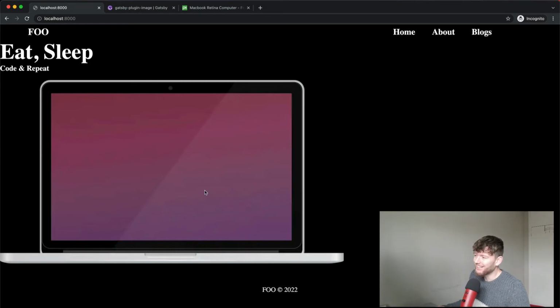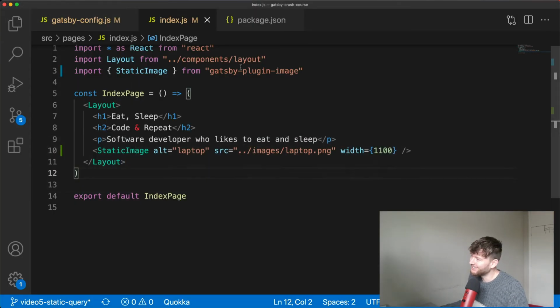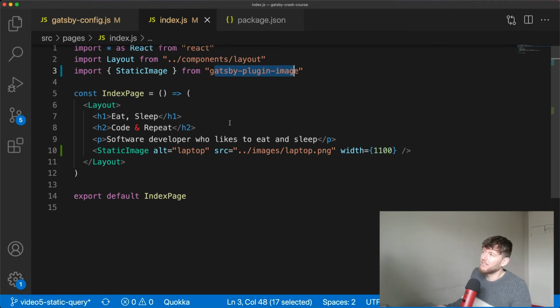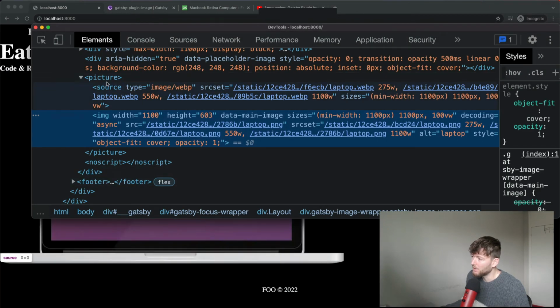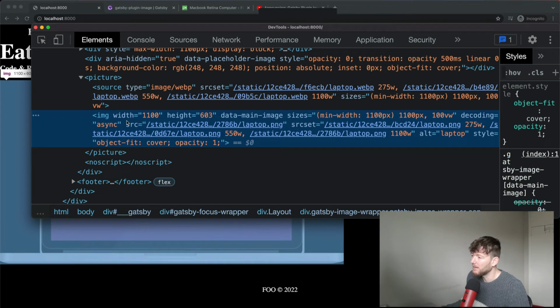Alright, so maybe you think, nice story, bro, but why should I use this plugin? Well, of course you get some stuff out of the box, like I just mentioned, but there is another advantage, and that is that we get some performance improvements for free. For instance, if I open up developer tools, like this, and we are already inside the image, then we see that instead of one source, we have multiple sources, and each source has its own size. Now this is a performance improvement because this allows smaller devices like mobile phones, for instance, to download a smaller image and render it.